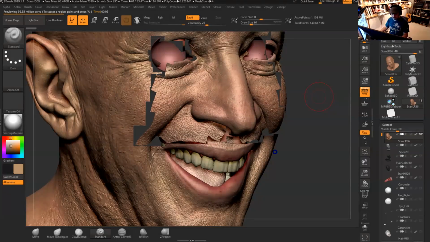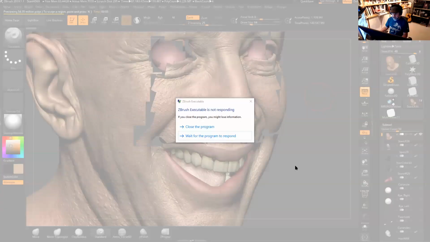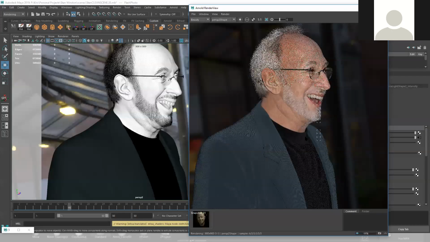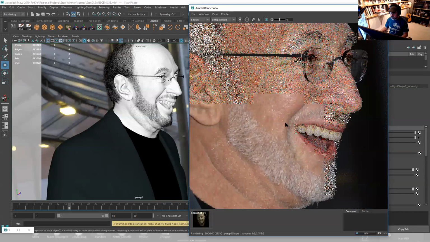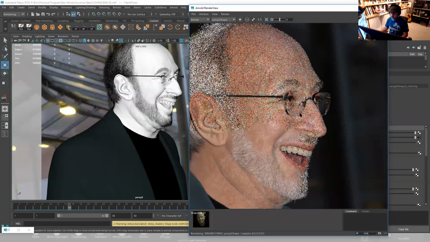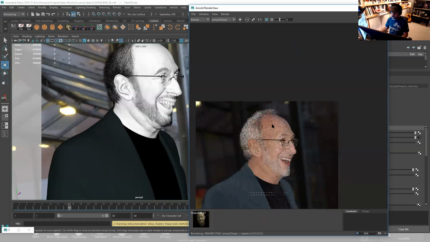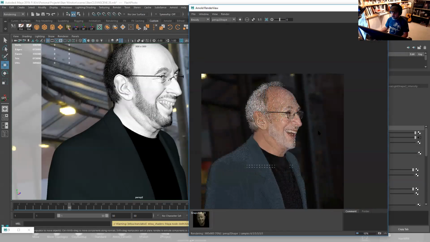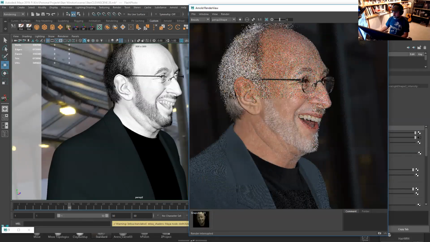I don't know if ZBrush decided to crash here, but I'm not sure. It's not common. ZBrush rarely crashes for me, but maybe I'm forcing things a little too much here. Let's go back to my render, see what's going on. Yeah, it's pre-advanced already. So see, just with those two lights, I'm getting all the good stuff in there. That's basically coming from that tiny little area light, and then everything else is just a little bit of bounce, but that's about it. So that's a little piece of the render. Let's go back to ZBrush and see.